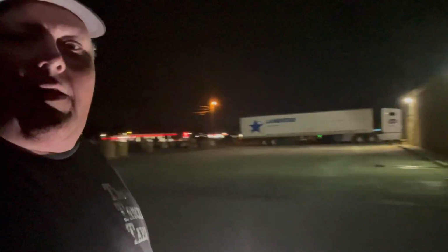There he is. So here I am, Dad. And we're parked right there. What I'm gonna do is, I just wanted to pull on in and get parked, turn off, go to sleeper mode, because we need to knock out at least 7 hours, but I'm thinking we can get 8, 9, depending on how long it takes them to get us unloaded, possibly 10, but I doubt it.